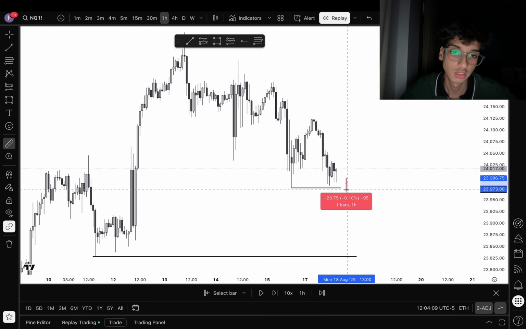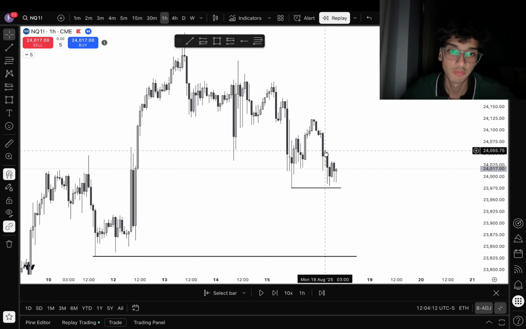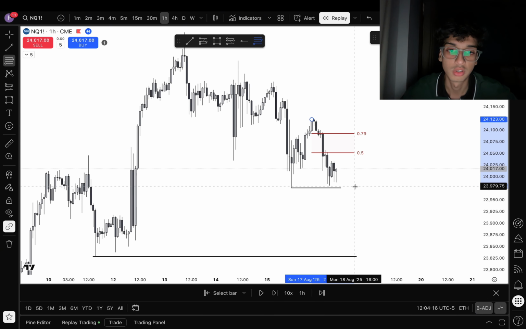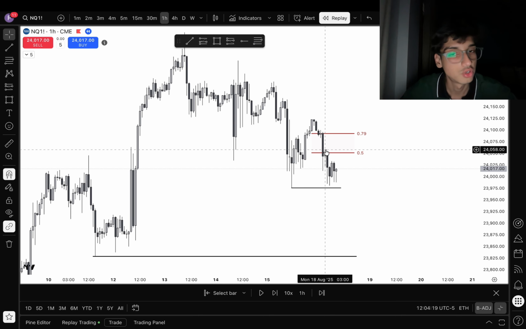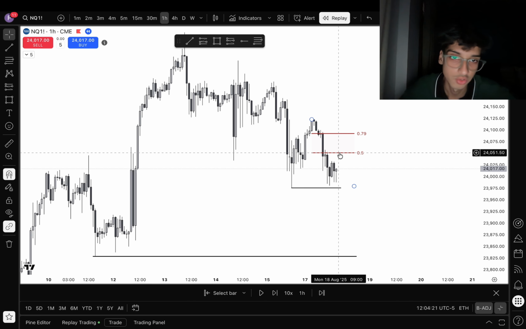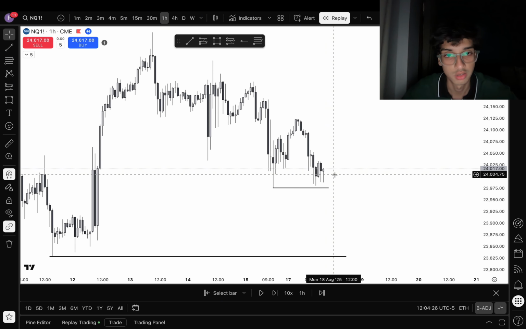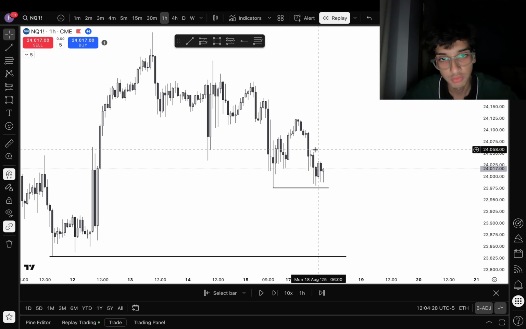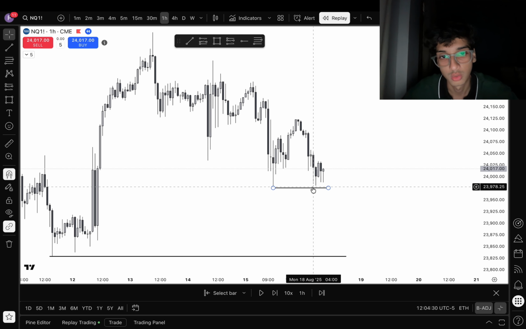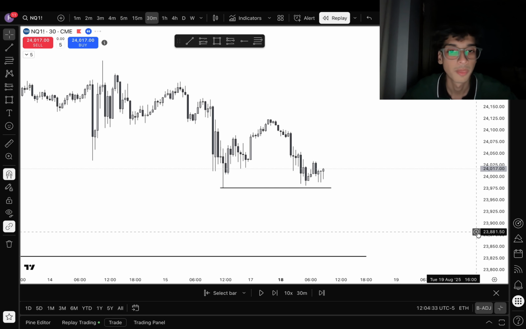Okay, if we take this sell side liquidity, then I'm looking for longs to target that 1 hour unfilled inefficiency, because that's the reason for price. If you want to trade lower, at least we should rebalance back to that unfilled inefficiency of the 1 hour. And although we have internal buy side liquidity, I'm pretty sure that if we rebalance back to this 1 hour inefficiency, then I'm looking for shorts to target all this low resistance liquidity run.